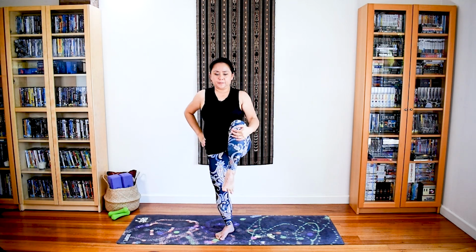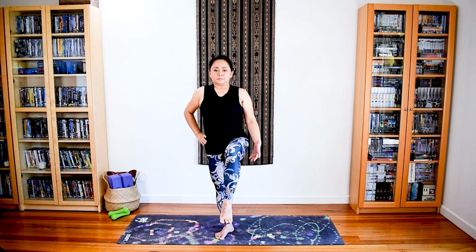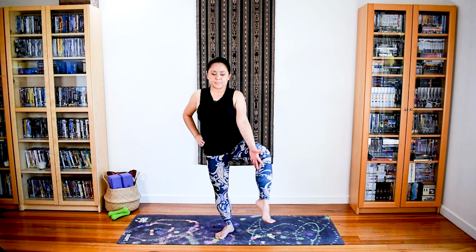Right hand on your hip, left femur parallel to the floor, supported or unsupported. Hug and lift. Back of the left hand on the inside of your knee and press that leg out to the side.